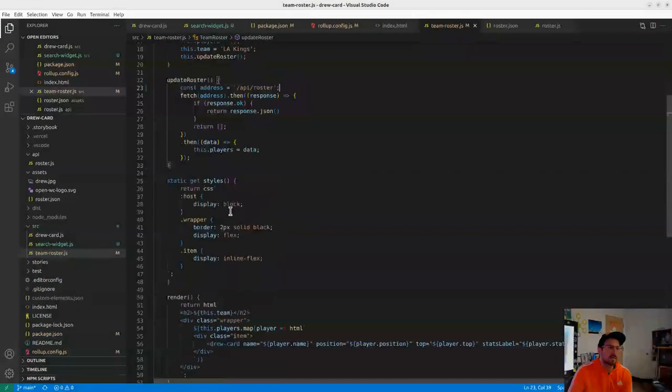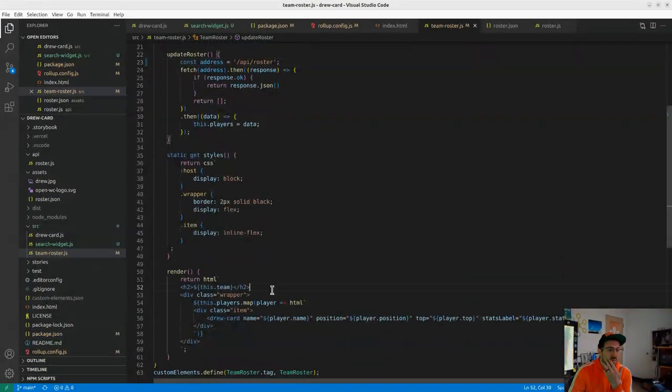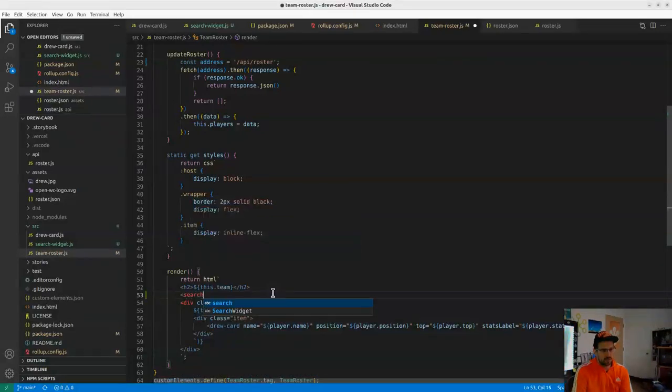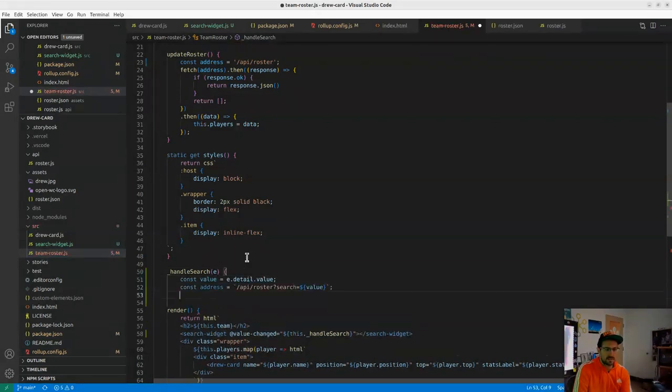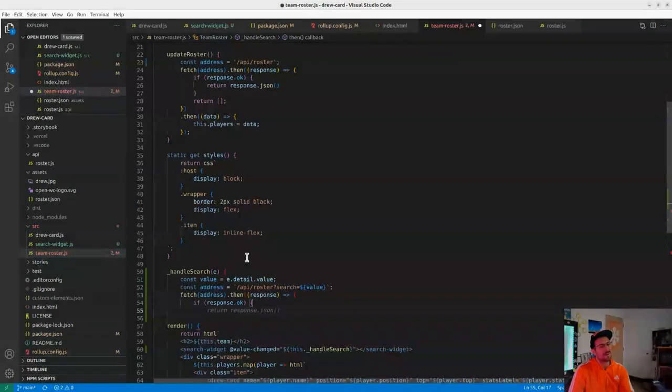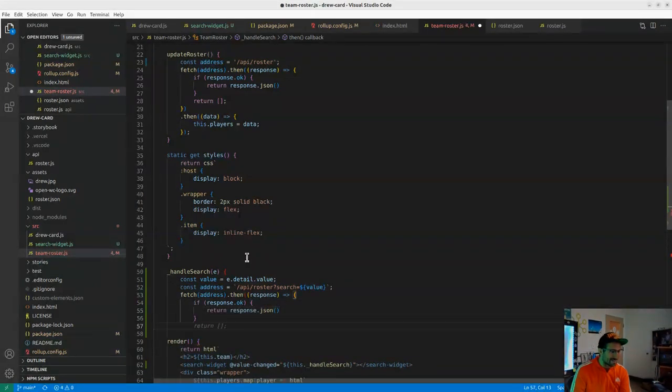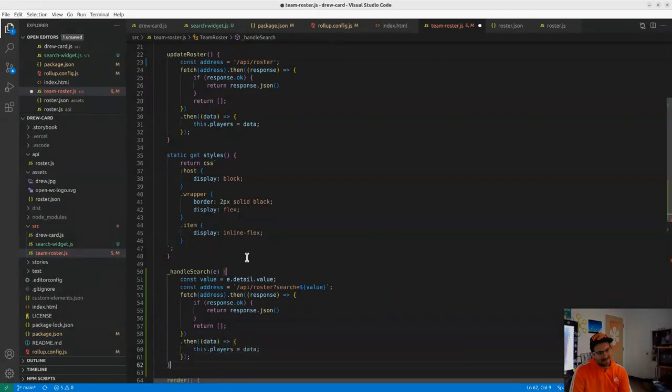Okay. So I need something with search here. Okay, so I've got my team, and we're going to put in a search widget. And I knew what I was going to type. All right. Right. And I'm going to do @value change. I'm listening for that event on the tag in question. Okay. e.detail.value. And look, it knows what it's going to write. So that's why I'm just going to let it keep doing its thing here. Yeah, that is more or less what I was going to write.